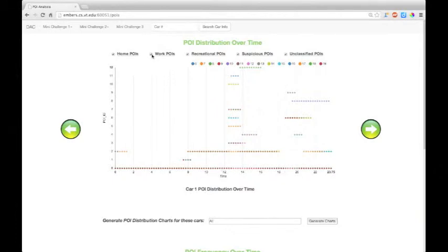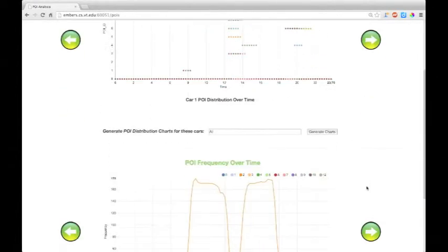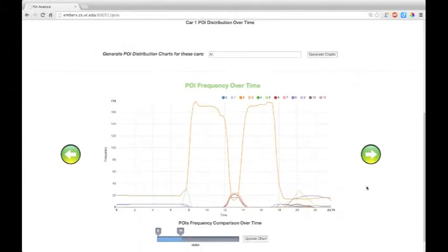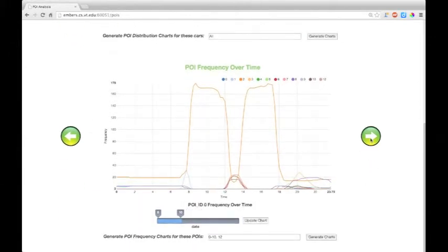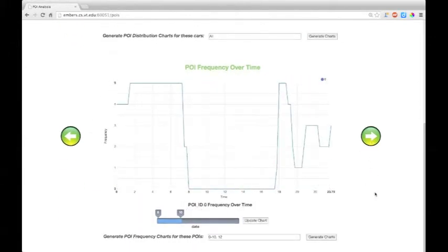After classifying some of the POIs, you can hide them from this chart simply by unselecting their box. As you can see, the chart now doesn't show POI 2 anymore. So this way we identify home and office POIs. There can also be another way of analyzing POIs, which is by looking at the frequency over time. That is, how many cars were present at that location at that particular time over days. Let's analyze some POIs like this.